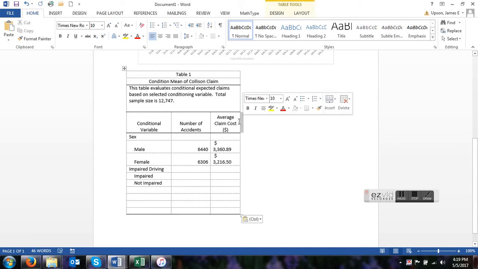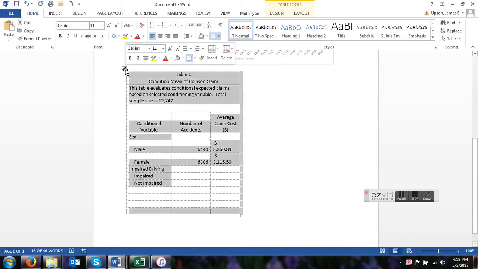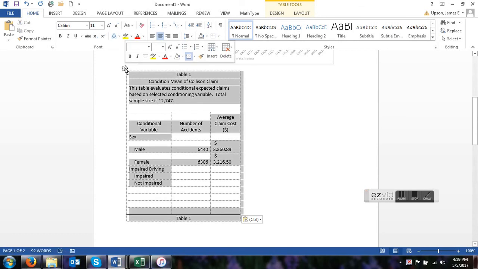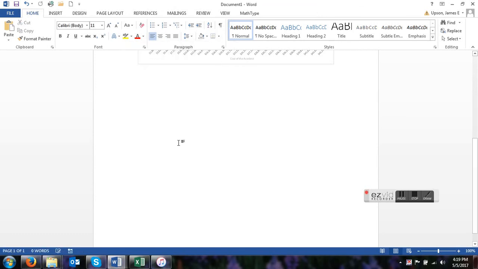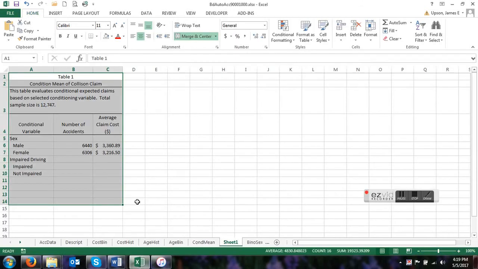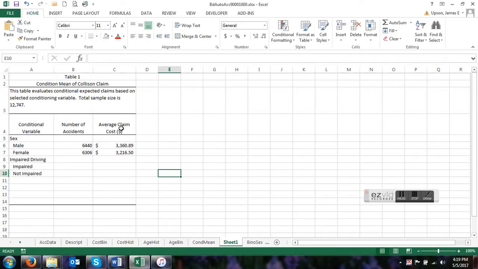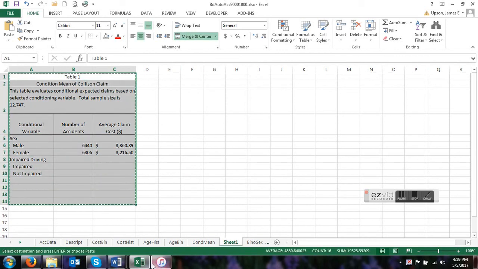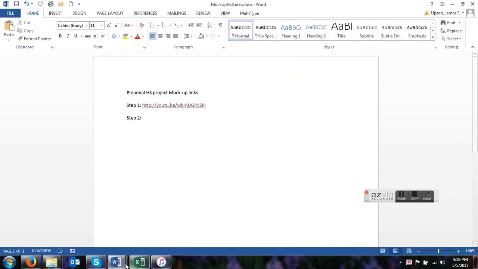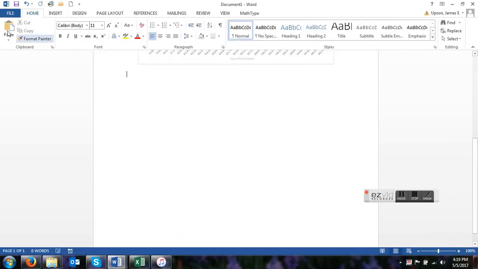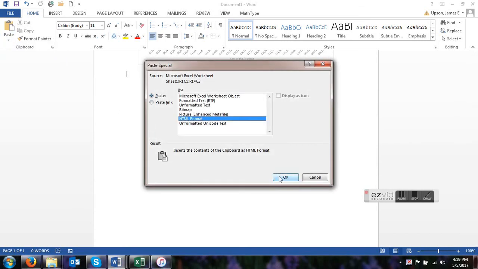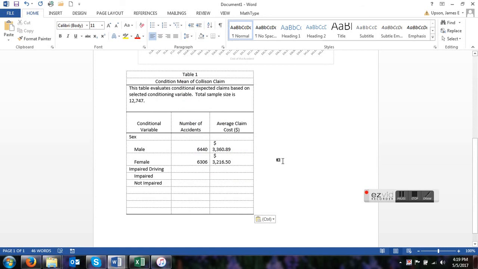We might need to, the easiest thing to do actually is to Control X to cut the table out, come back to our Word document, and we're just going to extend this so there's more than enough space for it. Control C to copy, and then back to the Word document, different Word document, and again paste the HTML file. Apparently it's still having problems.